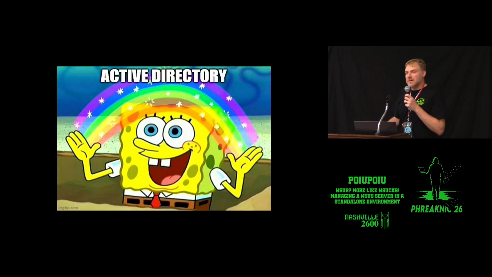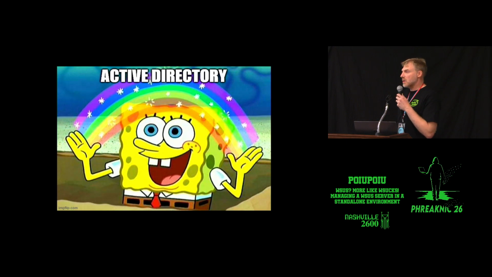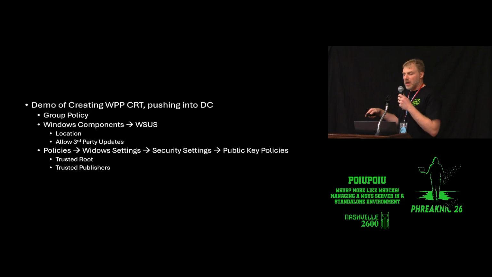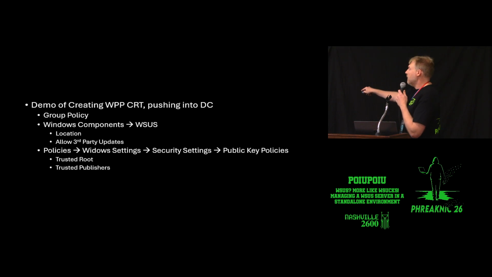Through the group policy, we can very easily take the cert file that we created with WSUS Package Publisher and apply it. And then we can also, through the group policy, create one policy that will say, I want to change where I'm creating these updates, my third party, to my WSUS server. Oh, and by the way, I'm also going to put that cert in there for all machines.